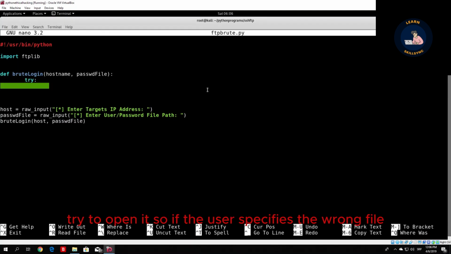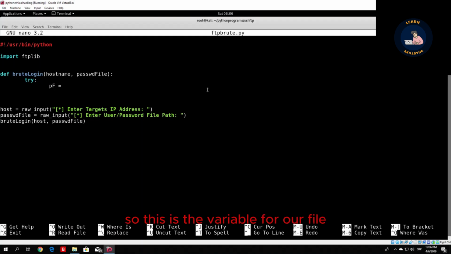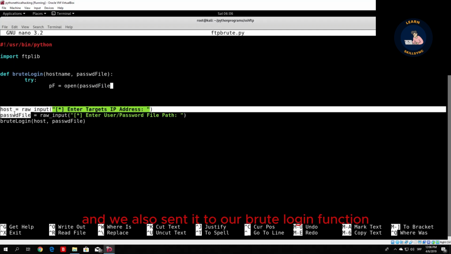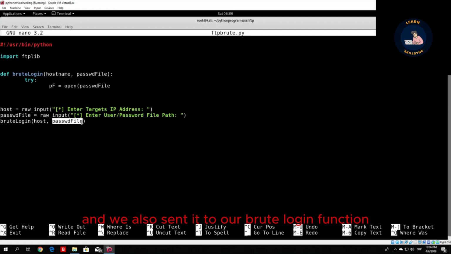So if the user specifies the wrong file, we'll prompt them with the error that that file doesn't exist. So try to, let's make it pf. So this is the variable for our file. Let's open it with the argument passwd file, since that is the variable that we specified right here, and we also sent it to our brute login function.